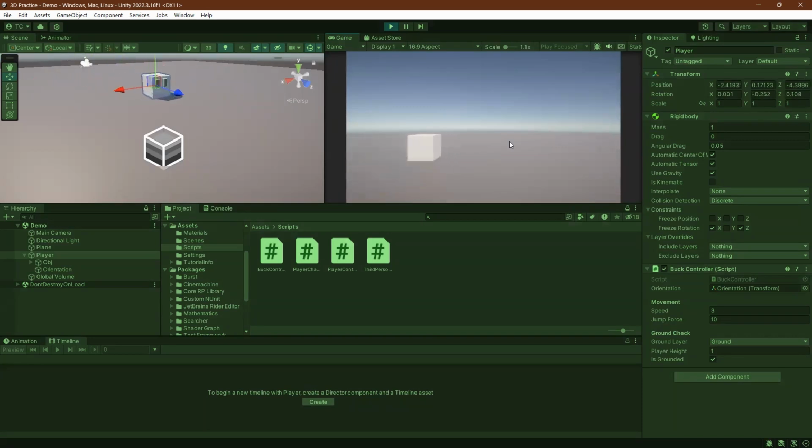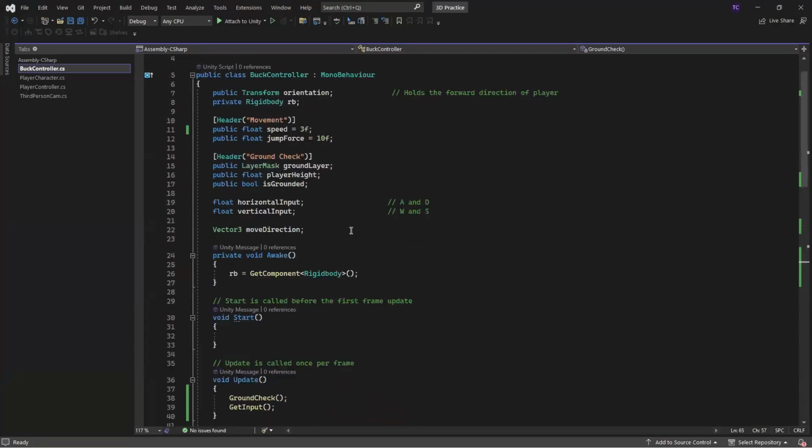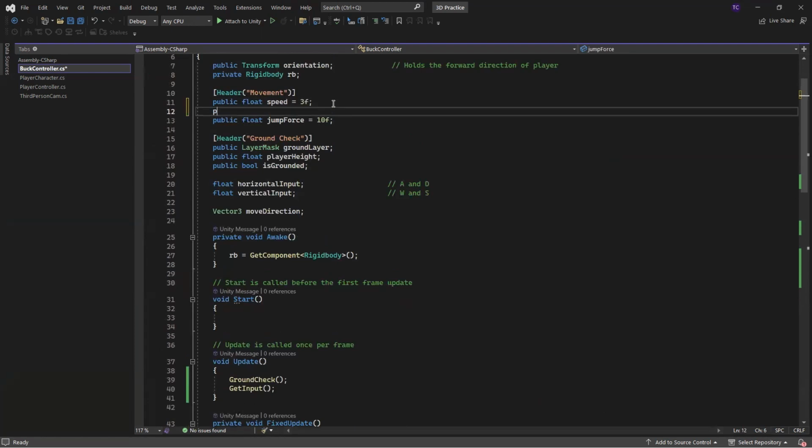So if you notice our movement right now, when I hold D and let go, hold D, let go, you see he slides off as if he doesn't have any friction at all on the ground. It's like he's sliding on ice. So what we're going to do is add new functions here that will control Buck's speed so that he doesn't keep sliding and so that it feels like he's going across an actual ground. Okay, let's go back to Visual Studio and we're going to add a few more variables.